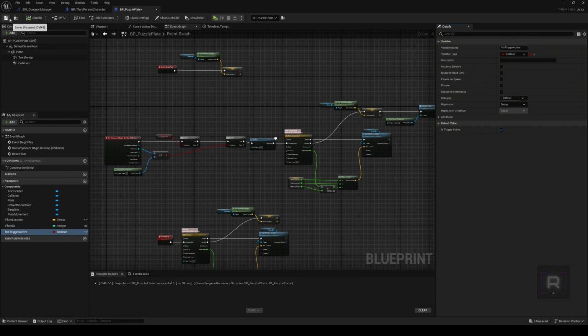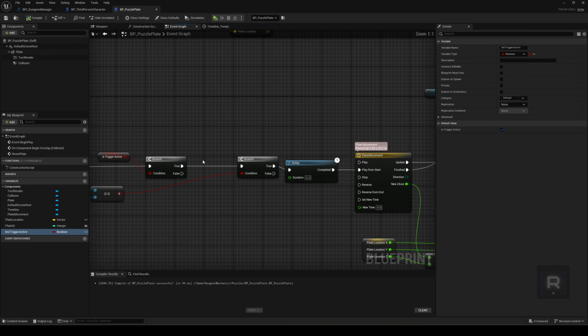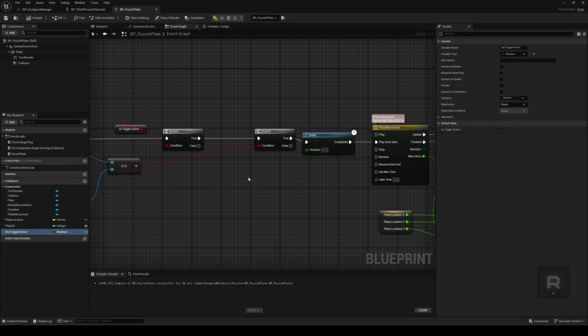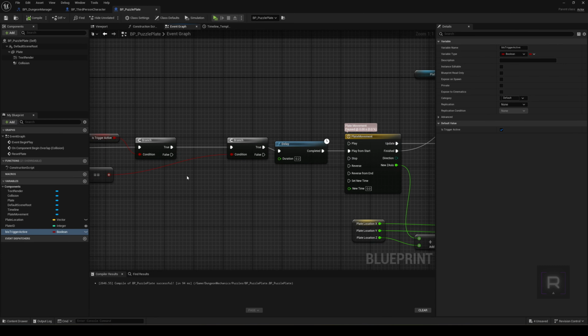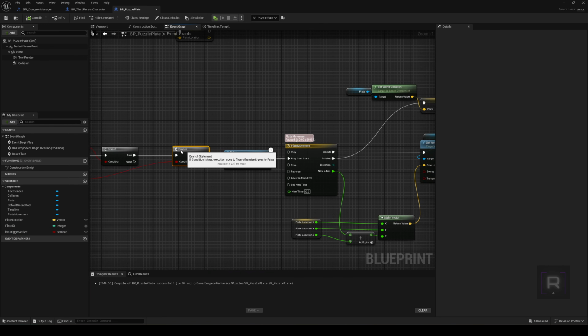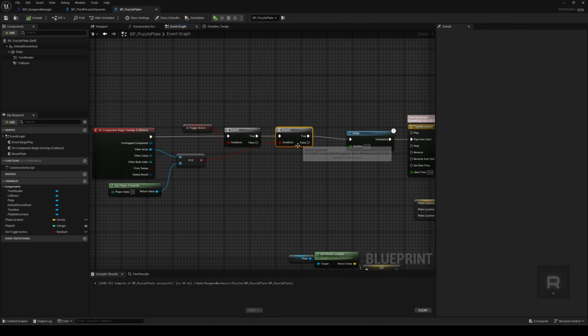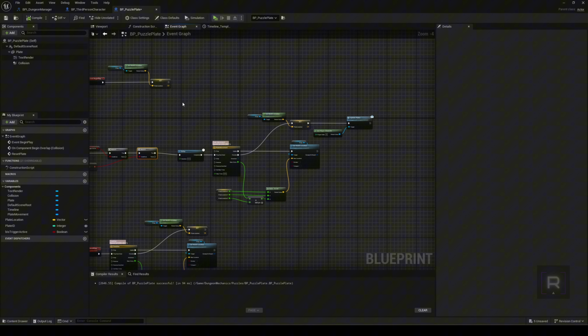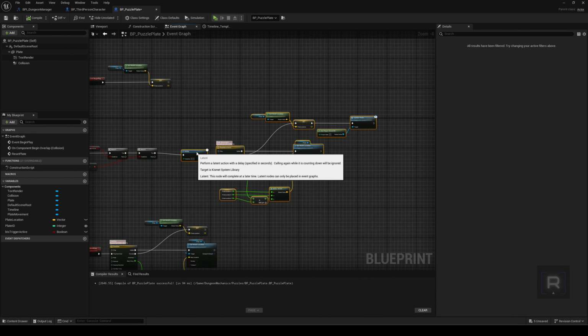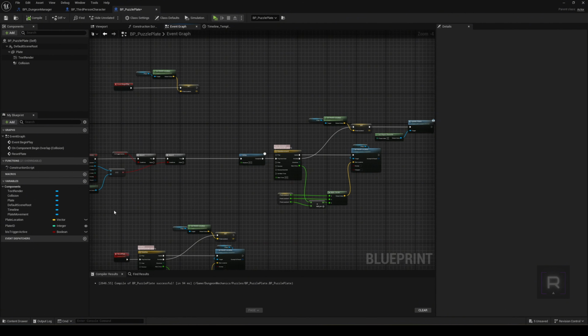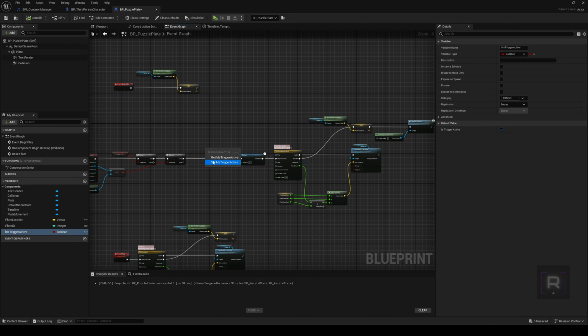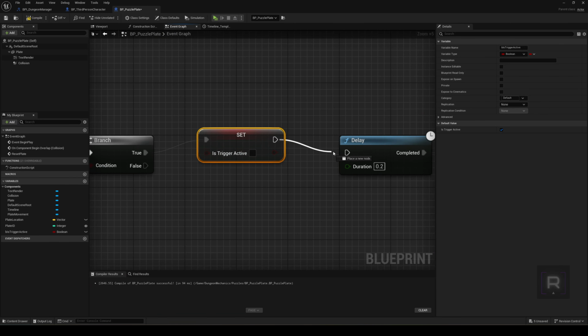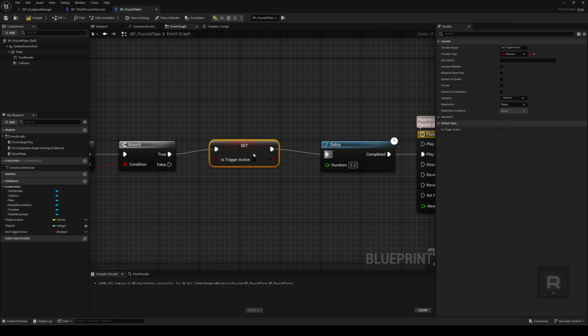Now you can choose to use a function to activate or deactivate this trigger based on different functionality, but we're going to set this to default active. And also, once we identify that it is the player who has stepped on it, we want to go and disable the trigger before we do all of these move functions. So we're going to go ahead and get the trigger and we're going to say set, and off of the true, we're going to plug this in and say trigger is no longer active. Leave this empty.